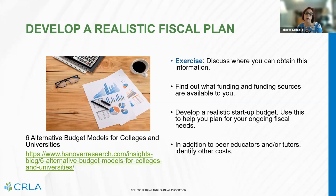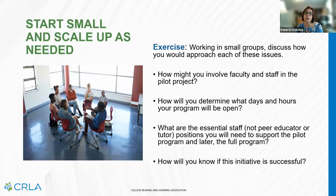It's really, really helpful. And this has to do with, again, if we had more time, if this was an hour and a half, we would be able to talk about this. But again, this is more things that you need to think about in terms of how might you involve faculty in your pilot project, how might you determine what hours and what days you need to be open.